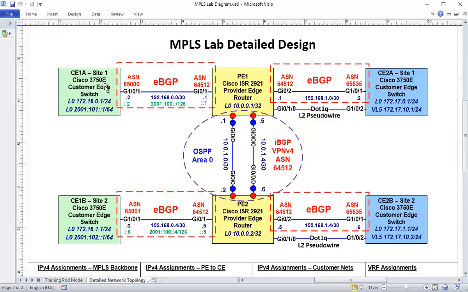So we finished the customer configuration, and this is all being done for IPv4. So this is a fully functional network at this point. We have 2 customers working across an MPLS backbone. If we needed to, we could add additional customers on here. If we wanted to expand this out, we could add quite a large number more customers.